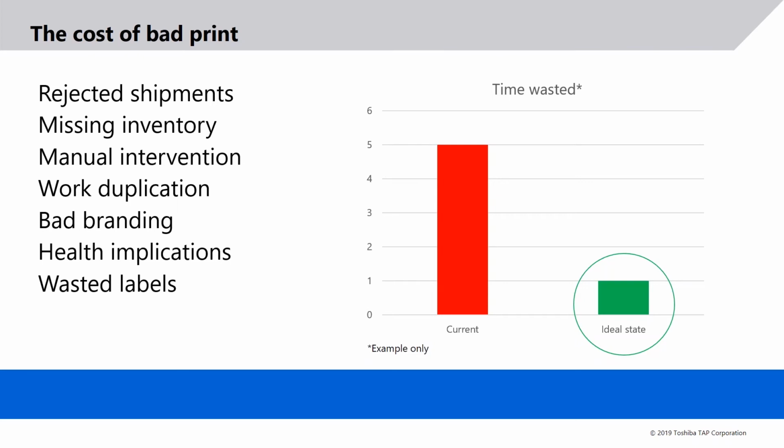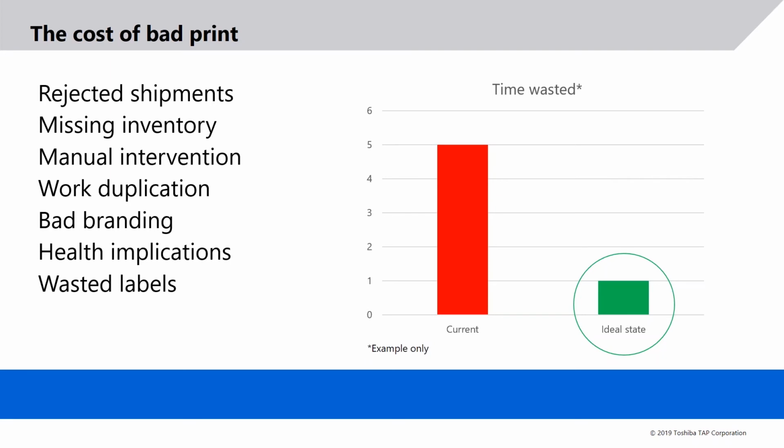For example, let's say that you're in a medical industry. If the information you've printed rubs off the label or it's not legible or can't scan, that could have serious health implications for the consumer. In addition, it can give you a bad rap if your label doesn't look very presentable or it's missing key information for the consumer. That can cause a disconnect between the consumer and your brand. So even from a marketing perspective, it's quite important that the label print is of a high quality.